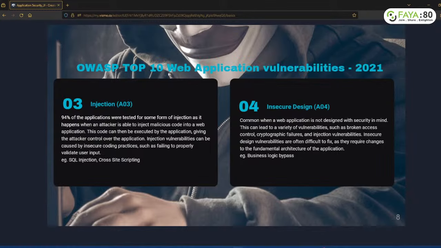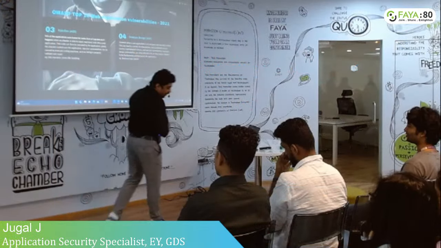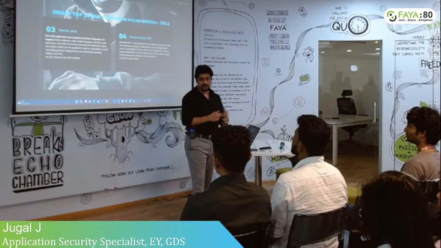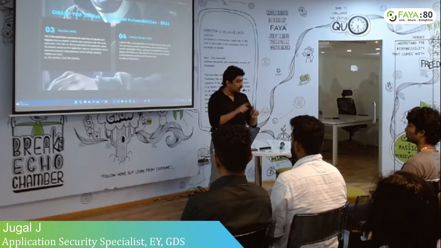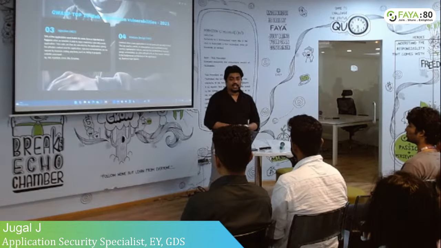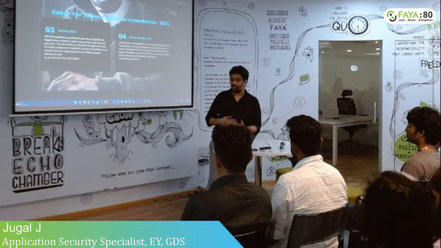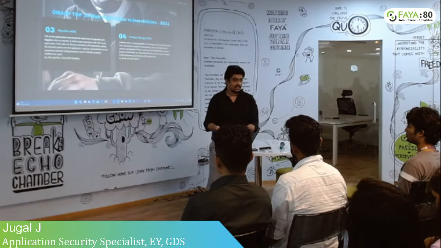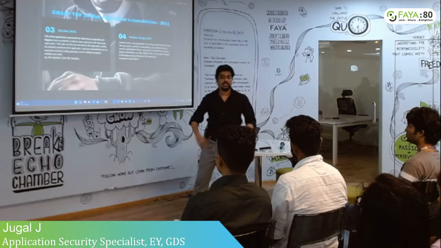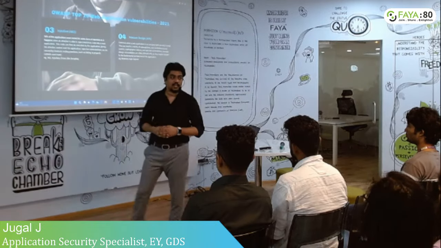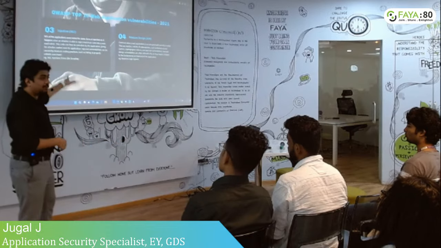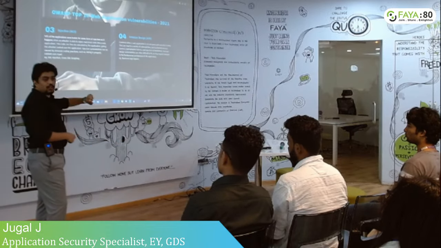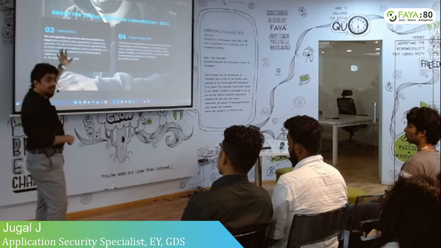So these are injections. What happens in an injection attack is you're expecting some kind of input from somebody, okay? And it doesn't necessarily have to be in a UI field, it can be in other inputs as well. So how is an attacker able to modify that input and inject payloads in? At the back end, we could be using SQL databases. We could be using JavaScript or other scripts at the back end. So how is an attacker able to modify and run code on your system? That's the scenario with an injection attack.